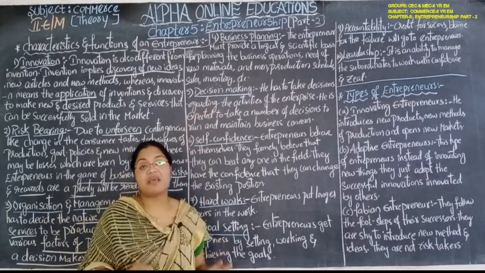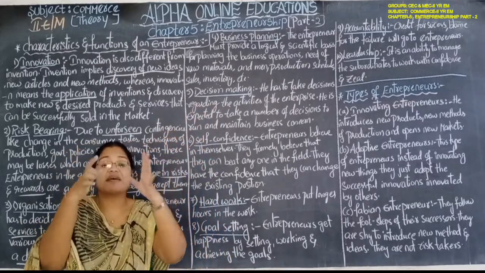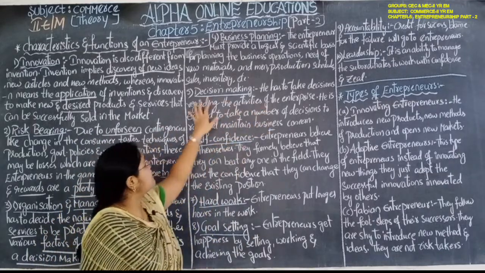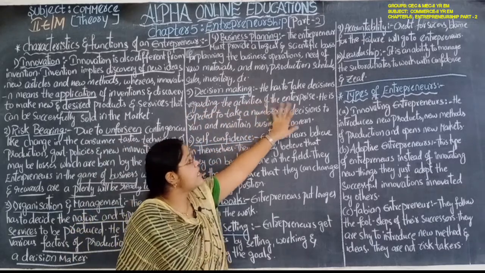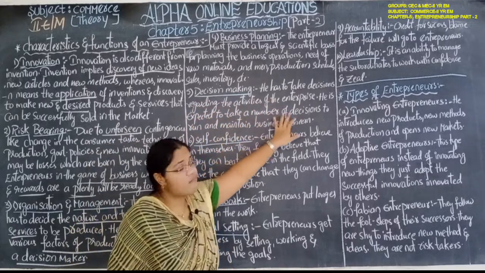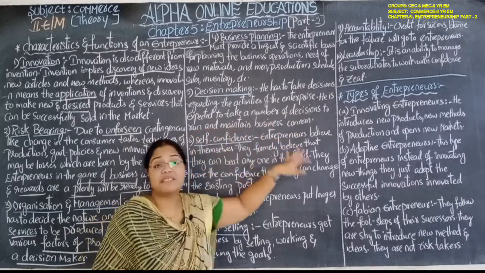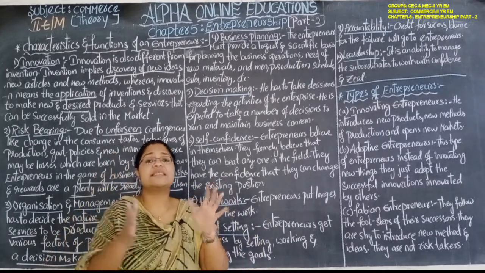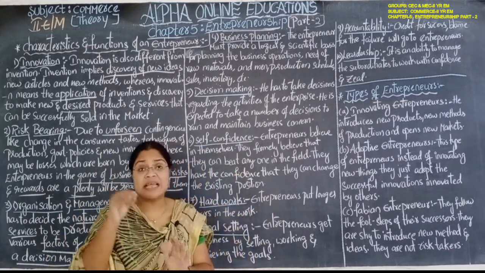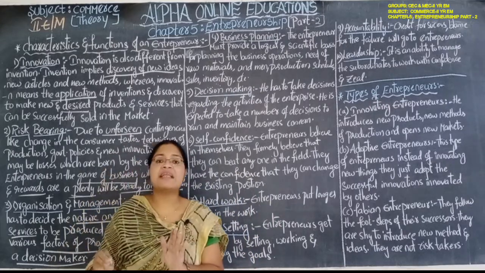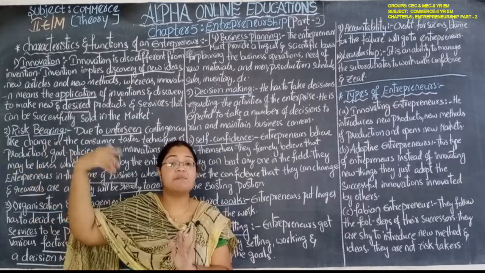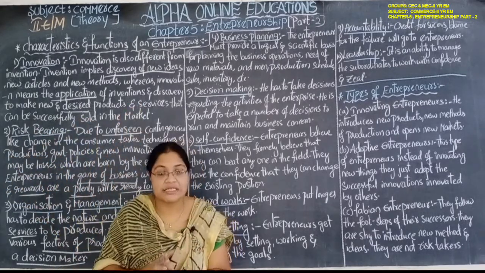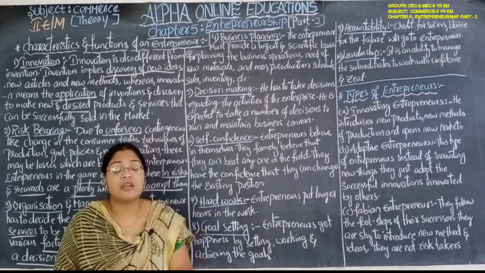Next, decision making. He is the only person who has the right to take the decision in the appropriate situations. He has to take the decisions regarding the activities of the enterprise. He is expected to take a number of decisions to run and maintain the business concern. If there is a delay in the decisions, another business entrepreneur will take the decision and he will stand as a competitor for us. So necessary decisions should be taken on time.